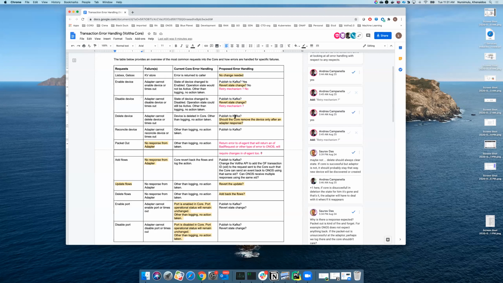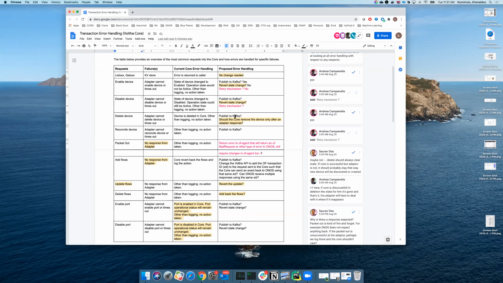But in the core, having this option of purge is quite simple, because today when we do a delete, we change the state of that device to deleted, and then we run a set of callbacks, and the last callback is the one that actually deletes the device. So we could easily just change the state to deleted and wait for the adapter response, and then proceed with the rest of the callbacks. Right. So in the core, it's not a big change.